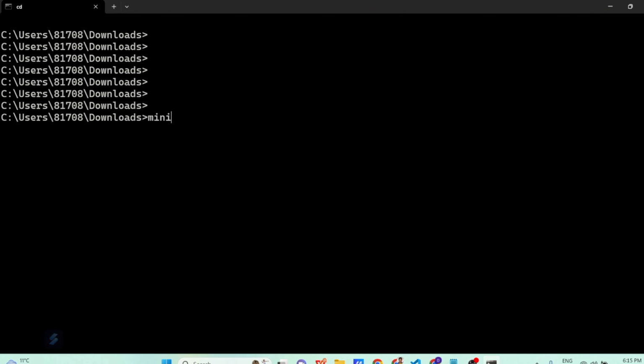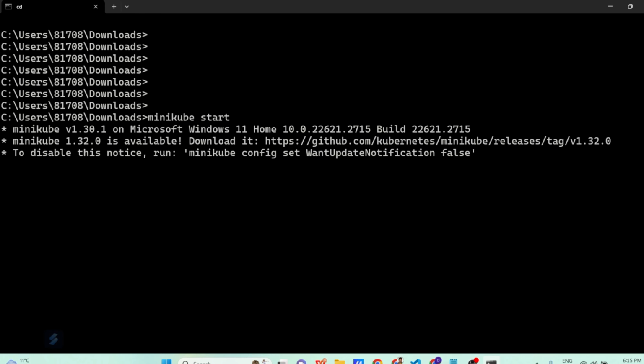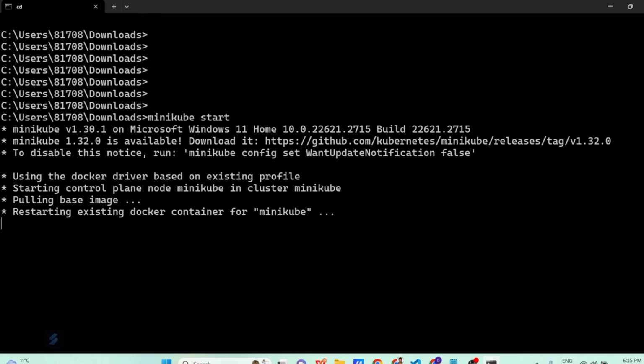So how do I handle it in Windows? minikube start. Automatically, on my Windows machine also I am using Minikube, and Minikube is using Docker Desktop to connect. You can use VirtualBox or Docker Desktop or any other virtualization tool for Minikube to interact with.